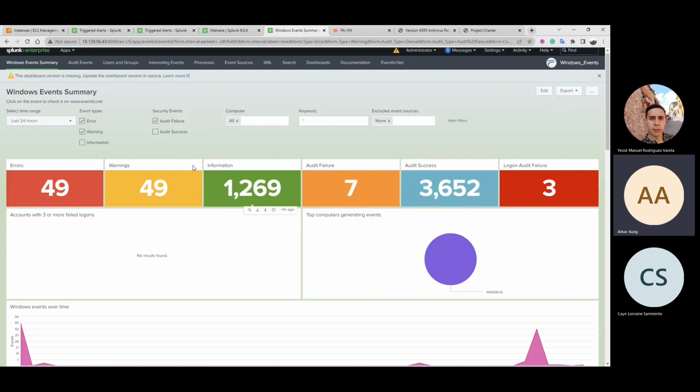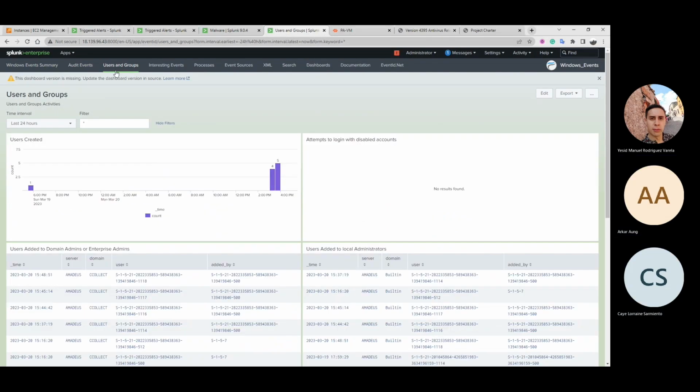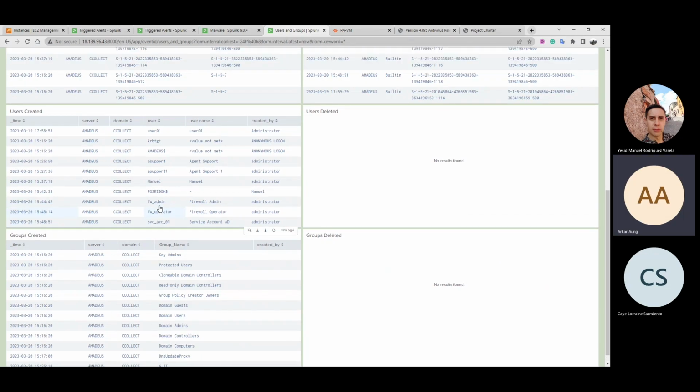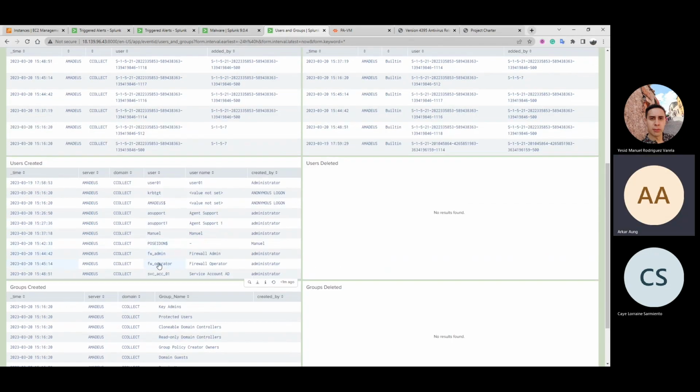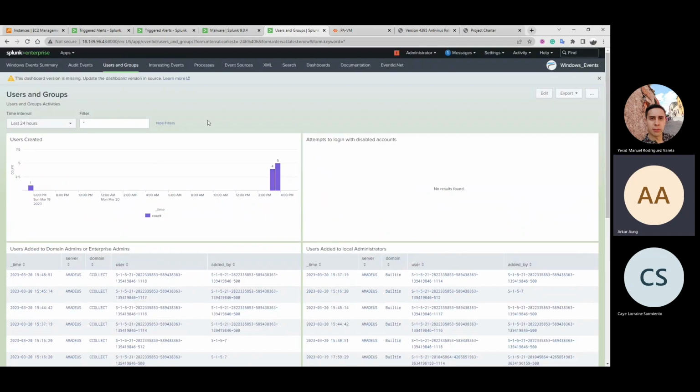If you want to see the user and group info, if you check the user and group, on that day the service account 001 firewall admin operator was created, and all the configuration you have done, or the added directory server, you can find in the Splunk server. All those dashboards we are still building in progress, and we will show useful information in the final demonstration of this project. Yeah, thank you.